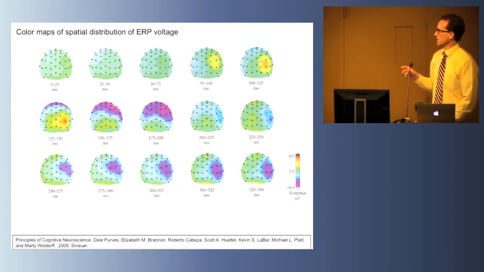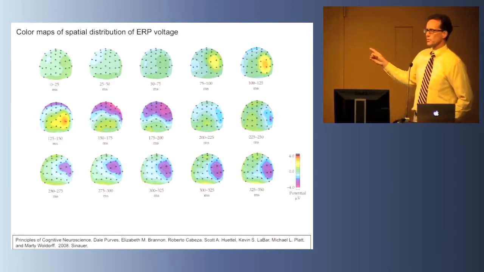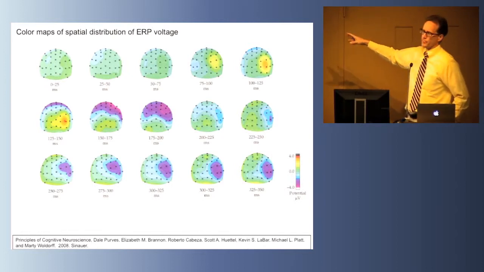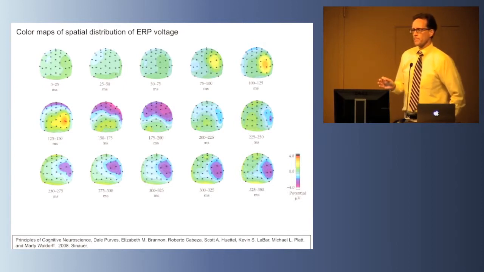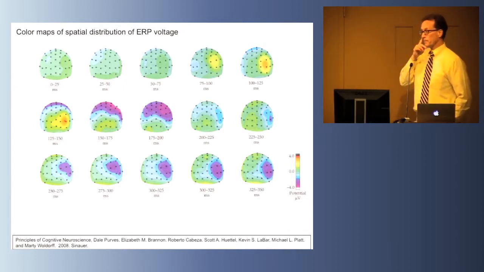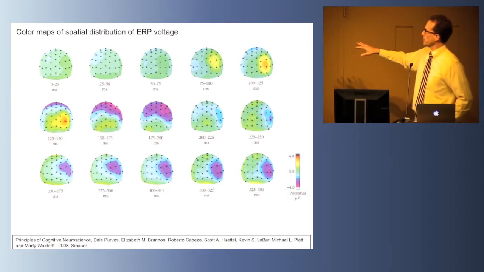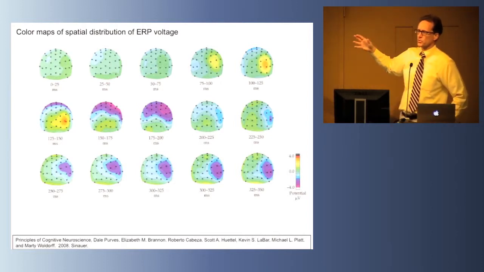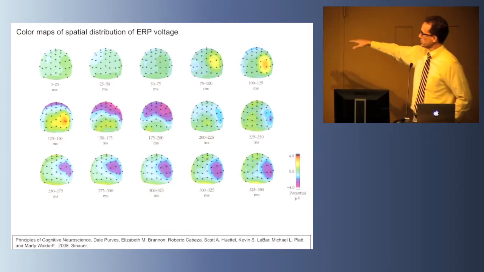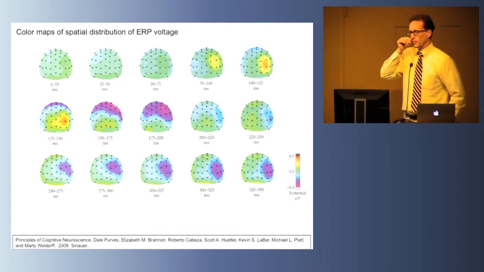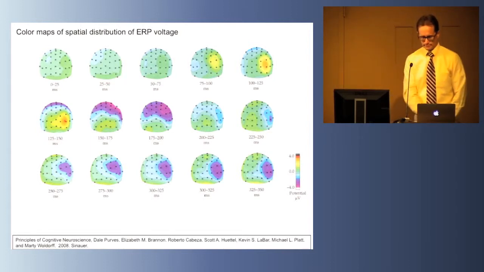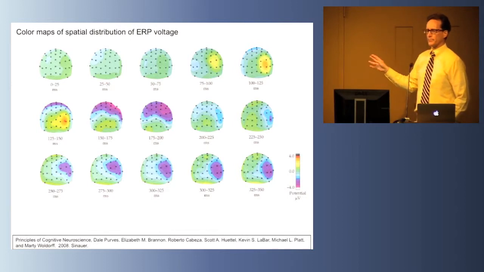The second point to make is the precise colors used are illustrated on the right. There's a mapping between color and voltage, but that mapping is arbitrary. It would be possible to create a map, this is trivial, that was only blue to purple. So you would only see the blue and the purple, the negative going voltages, and not any of the positive going voltages. So people make these maps. These aren't photographs of the brain.